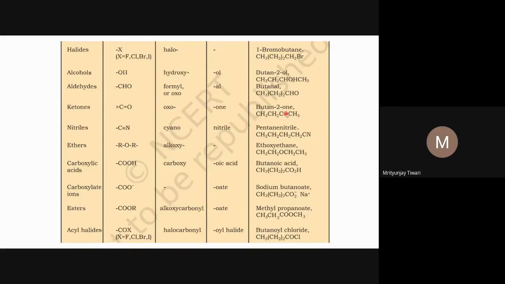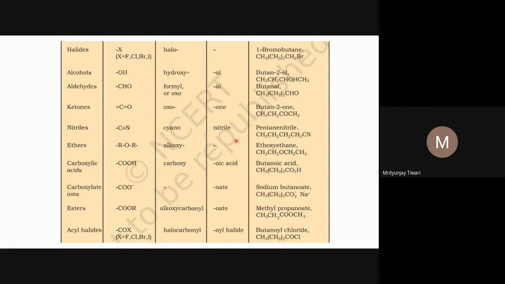If this C double bond O group is not at the terminal of the carbon chain, but in the middle of one long carbon chain, because these all are carbon, one can count it as one carbon chain considering all of them. So this is called the ketone group. That is one way to understand this.